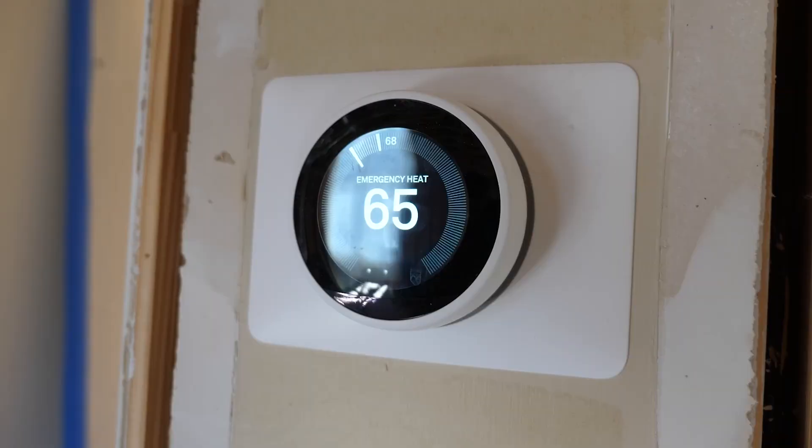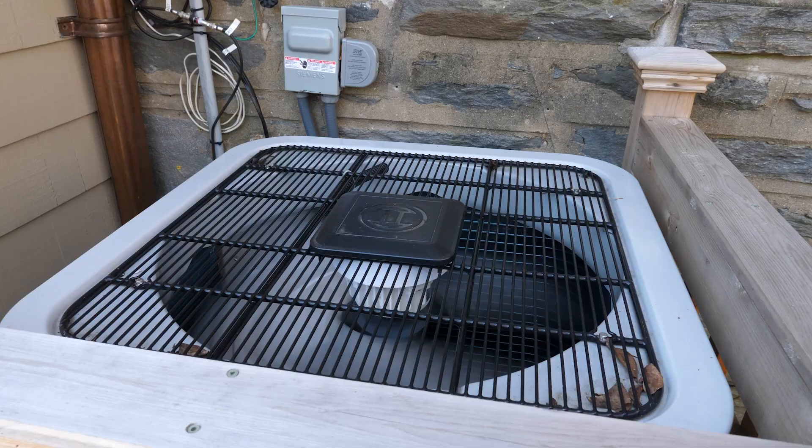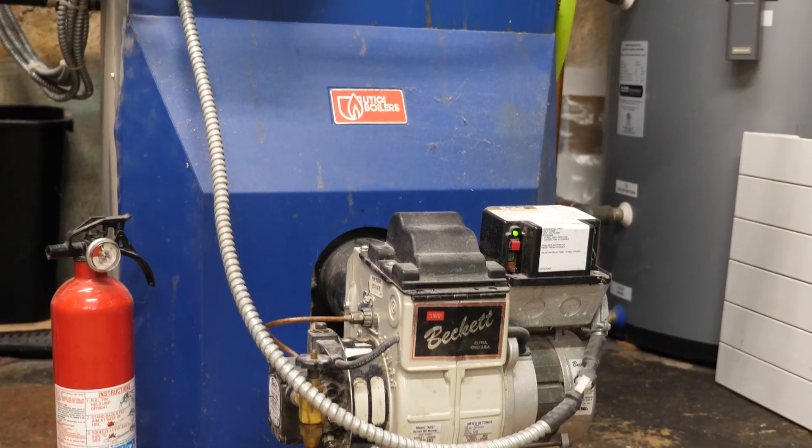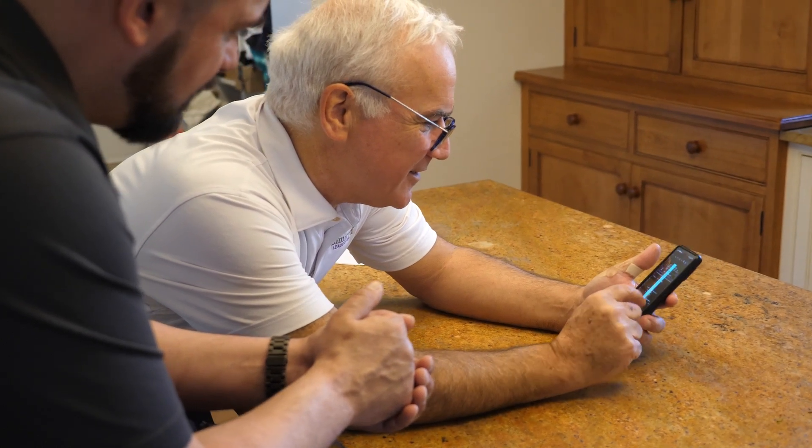We also worked together on Nest thermostats. We were able to tie the heat pump zones — each thermostat — to your boiler system, which you have multiple zones for. So now if the heat pump isn't keeping up in a zone, the boiler can come on with the radiators. But we really haven't been burning a whole lot of oil. One of the big surprises with the new system and the incredible Bosch heat pump is we really haven't used the oil heat at all. The furnace still runs for the hot water heater, but other than that we've been really, really happy. Our energy usage in total definitely shows the efficiency of the system.